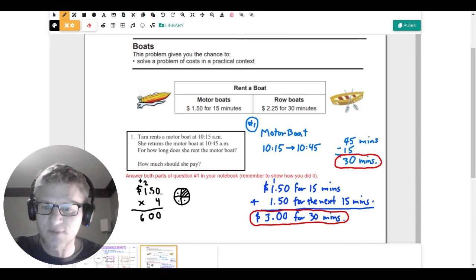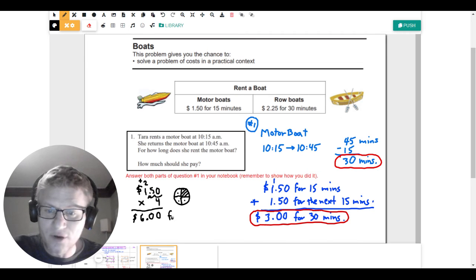And where does the decimal go? Well, you count decimal places. It goes over 2. Or we estimate. We used to talk about estimating. Remember that? All right, $6. $6 for 1 hour. Oh my God, that's so cheap for 1 hour.